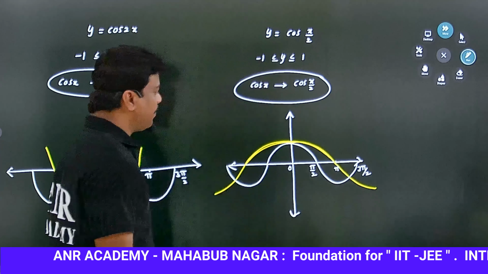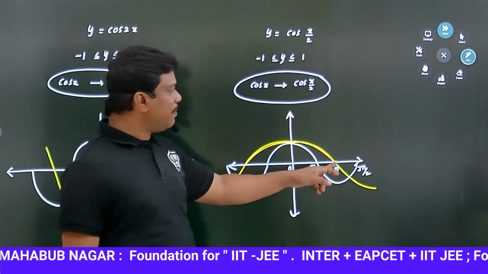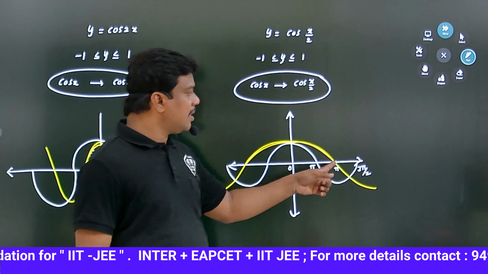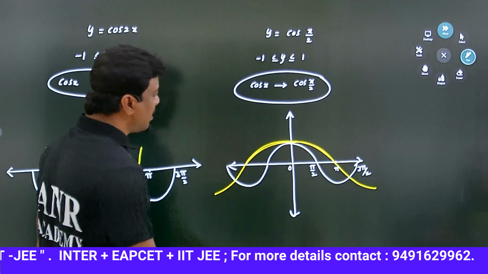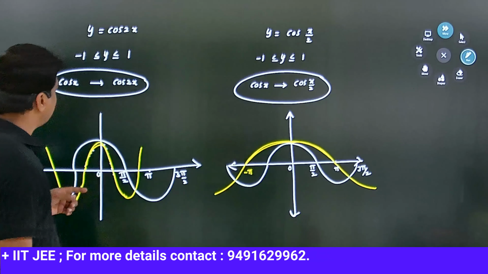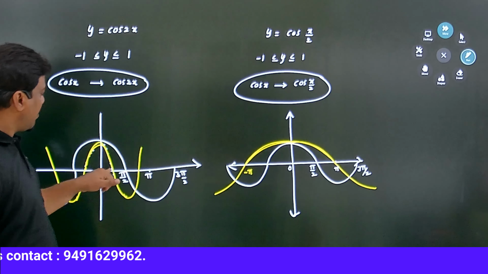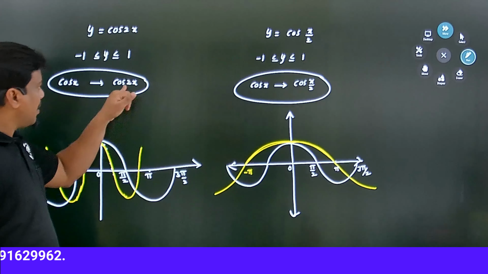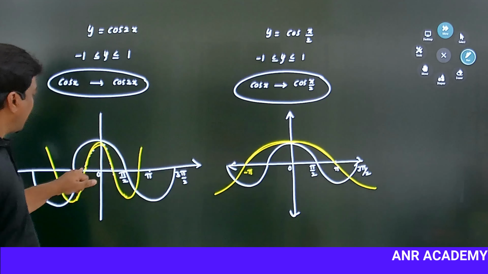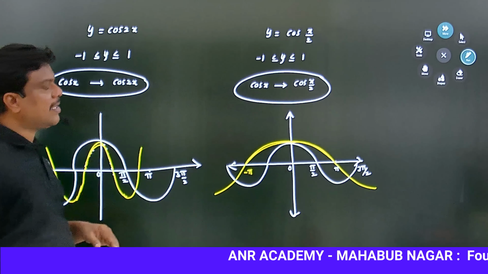Let us observe. When you write 0, cos 0 is 1. When you write pi, cos pi by 2, cos 90, that is 0. Next here at minus pi it becomes 0. Here also let us cross check. When you write x value 0, cos 0 becomes 1. When x value is pi by 4 here, 2 pi by 4 is nothing but pi by 2, cos 90, 0. And here also at minus pi by 4 it becomes 0. So this is the graphical transformation.